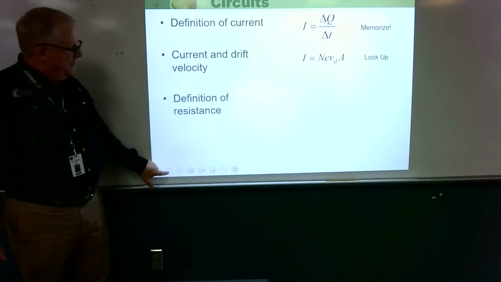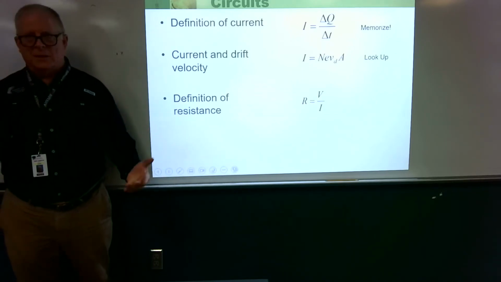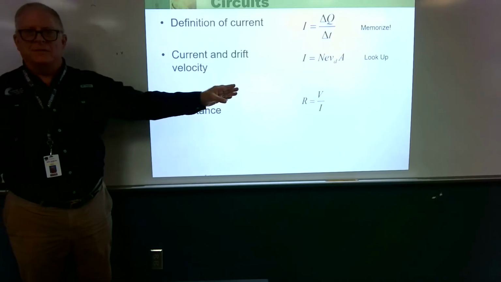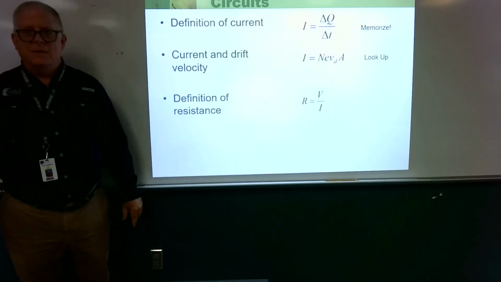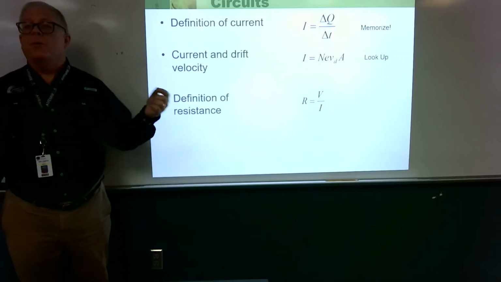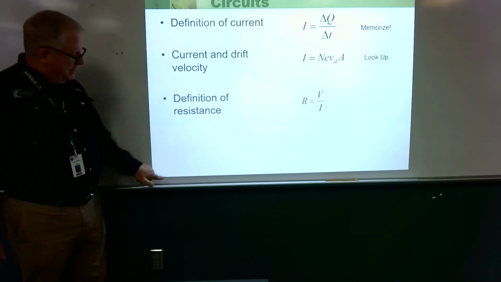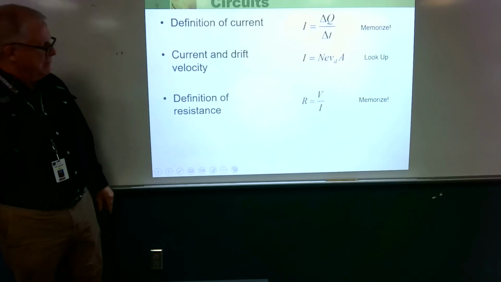And then there's the definition of resistance, sometimes called Ohm's law, but we know Ohm's law means that definition of resistance and that it's a constant. The voltage is proportional to the current, so R is a constant. That's one you just need to know. We use it all the time, so memorize that one.